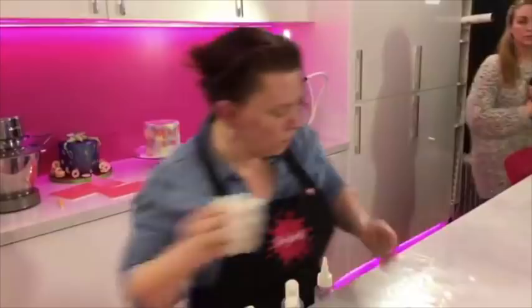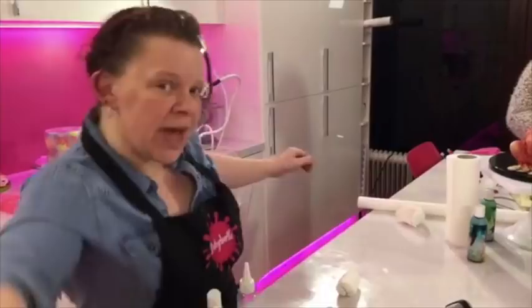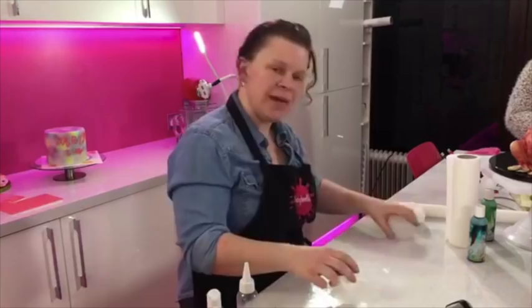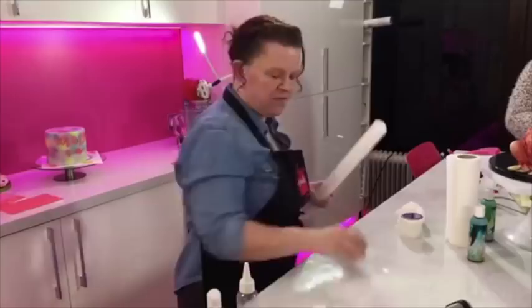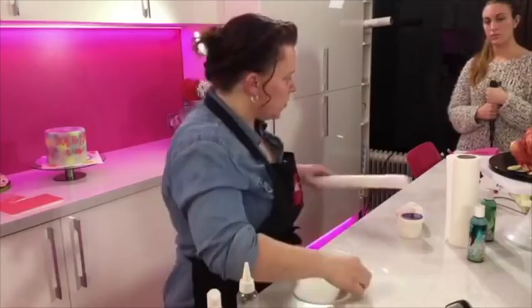I want some spots on it too. I quite often use stickers or masking tape as a stencil. I don't want to do that on this occasion because I have only just airbrushed that cake, and if I've gone a little heavy-handed, perhaps where I didn't realize it, it may well pull off the color. So this is just a bit of a fail-safe. I'm using sugar paste as a stencil, which most people think is completely nuts, and they've never thought about doing it.